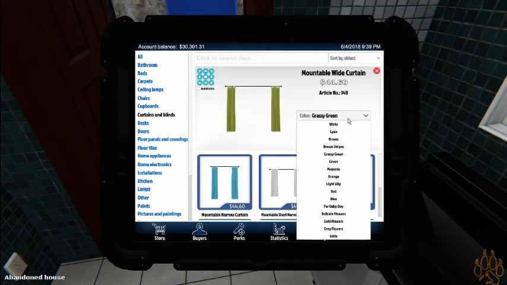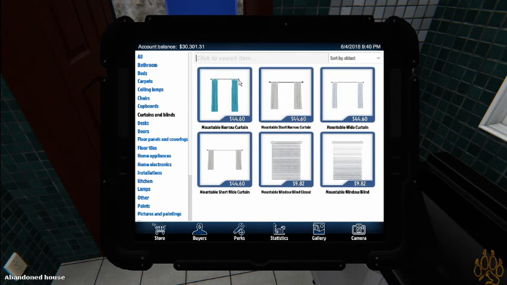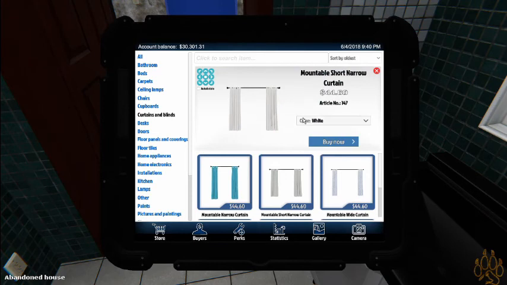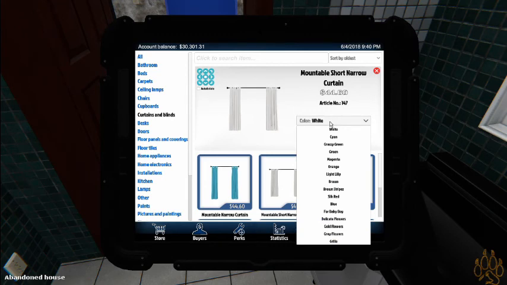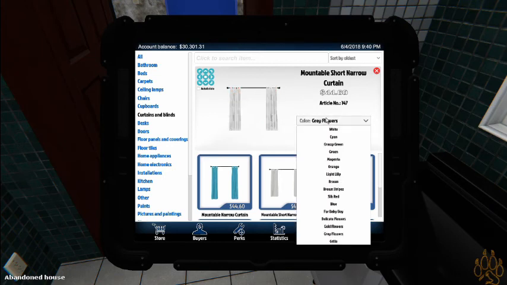That looks too wide for that. That's too wide for that window. Oh, it's wide. Yeah. Narrow. I don't know, narrow, short. I have no idea. Okay. Well, we'll try this. Green. It'd have to be white, I think. Gray flowers. Is there more options? No. What do you think? I don't know. White. White works.